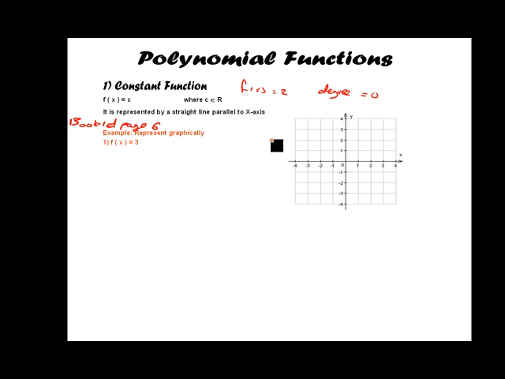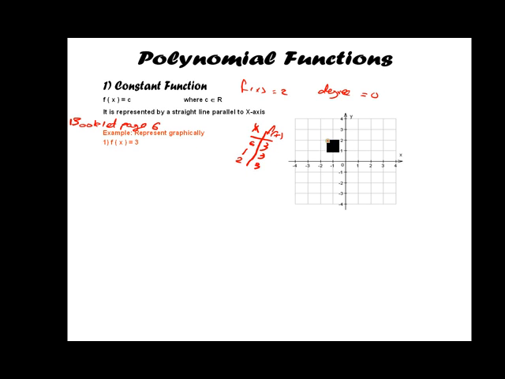Okay, let's make a table for this. This is x and this is f of x, and we put three numbers in x and find their values on the function. So we have 0, 1, 2. So f of 0 equals 3 because there is no x here to replace 0 in. So we have 3. F of 1 equals 3, yes. F of 2 equals 3.